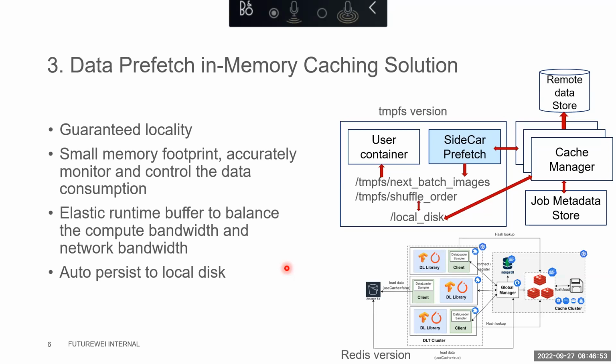And another thing is about the data caching. I mentioned the data feeding is one of the big problems, and how to bridge big data and AI is one important issue all the platforms are targeting. And here we leverage different types of caching clusters. We could use Redis or Alluxio. Those are two different types of in-memory caching components. We can also use something minimal like a Linux TempFS system to cache our data. And in this way, the training data are pre-fetched and cached, so the training will be faster.